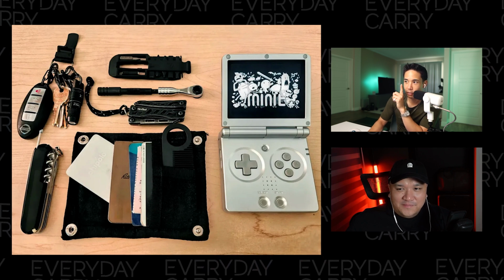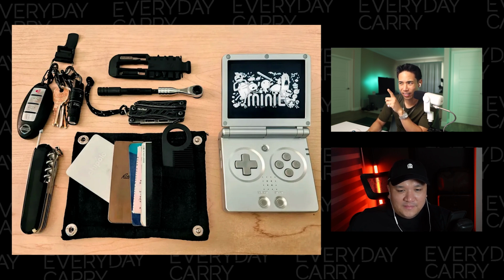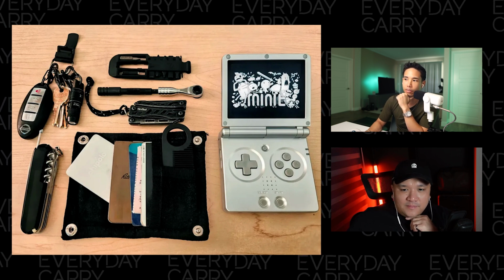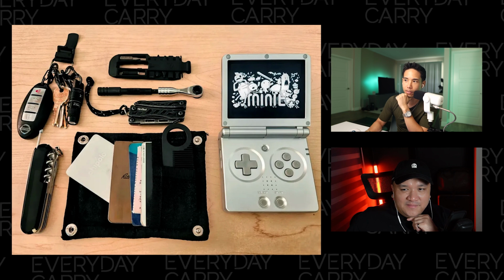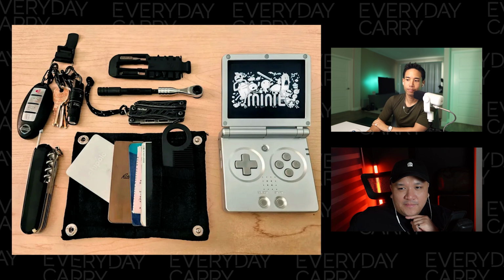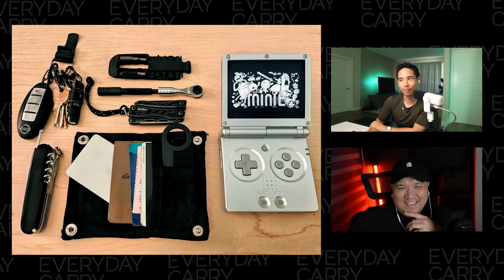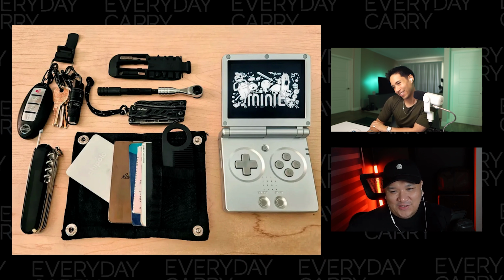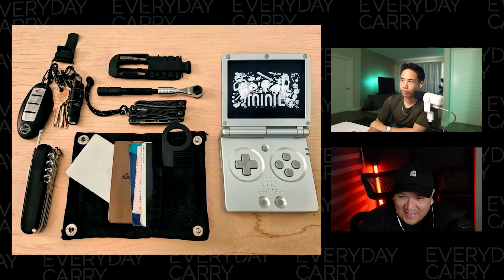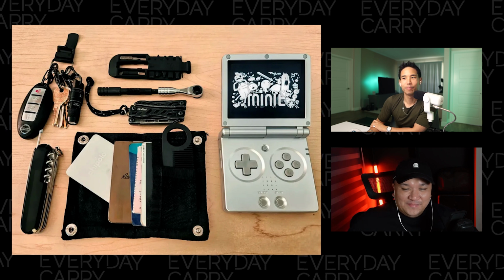And then for their tech, this is kind of like a Game Boy Advance SP, but it's an emulator. I think this is the Anbernic RG35XX SP. Yep. So more modern emulator version. You could tell because it has the 4 buttons and stuff. It's a little bit thicker, but very fun. I've seen a bunch of these in EDCs already, so it makes sense when you have something to entertain the kids and yourself. True. I'm not familiar with the game he's playing either. I don't know what that is. It looks fun. I like the art.